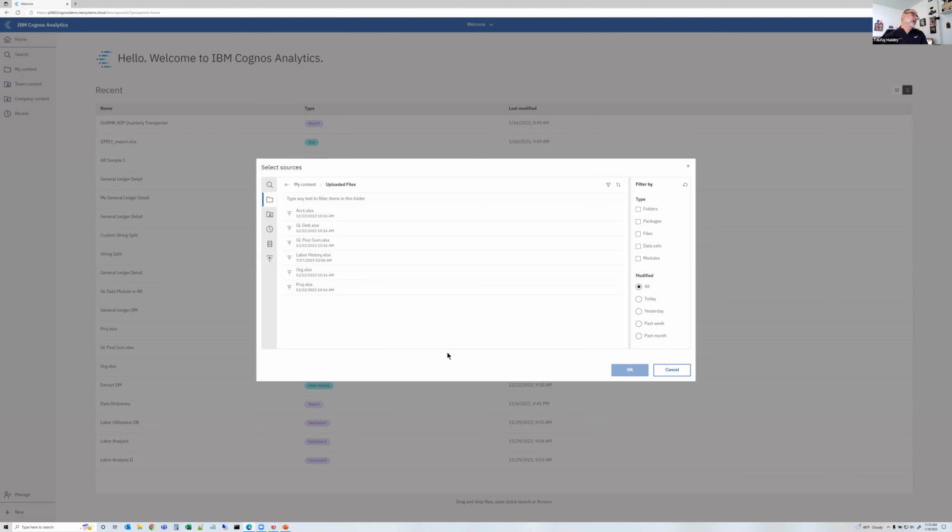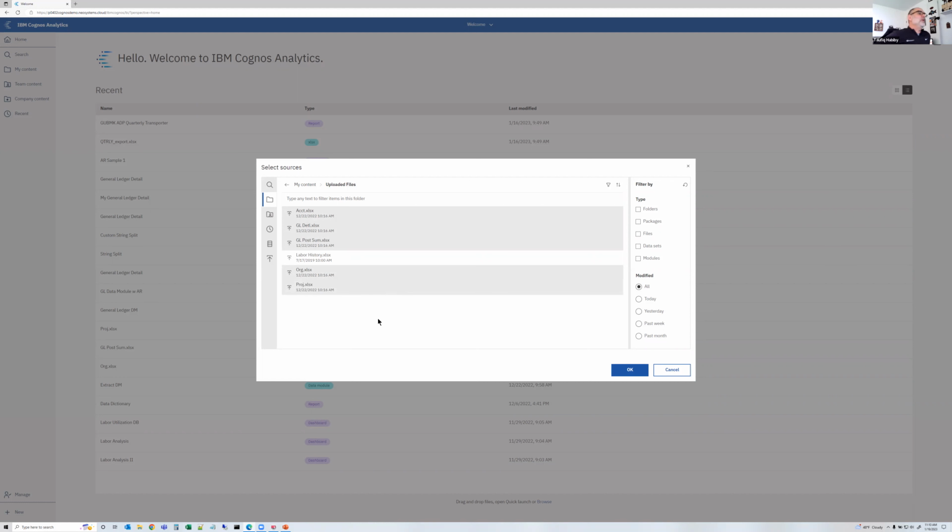And what I have done here for our demo today, I've actually taken data extracts from a Costpoint source system and created separate Excel files, one representing my chart of accounts, one representing my general ledger detail, one representing my general ledger Postsum. I have some labor history data here that we'll use a little bit later, and then my org list and my project master list as well. So quickly, I can just import all of the files that I need. So I'm going to control click accounts, general ledger detail, Postsum, org, and proj.